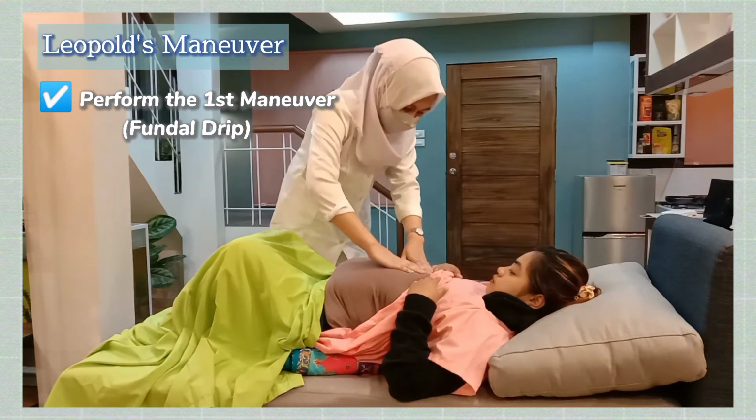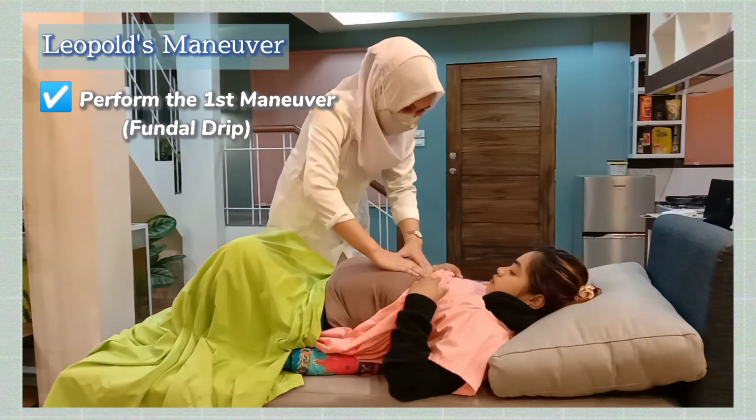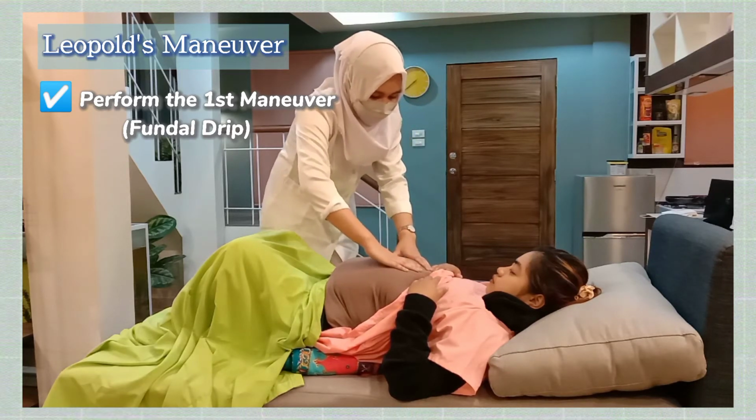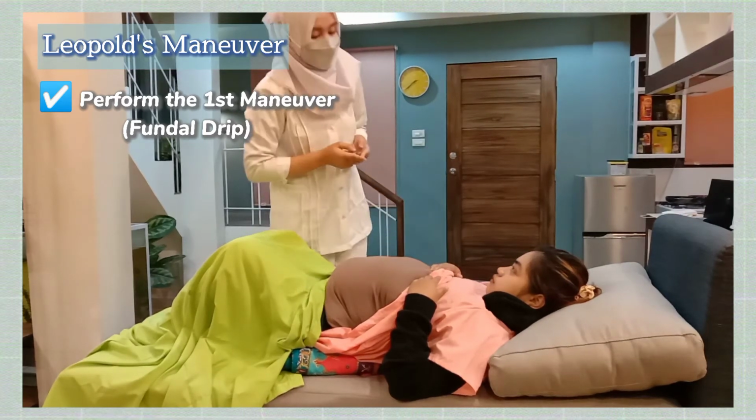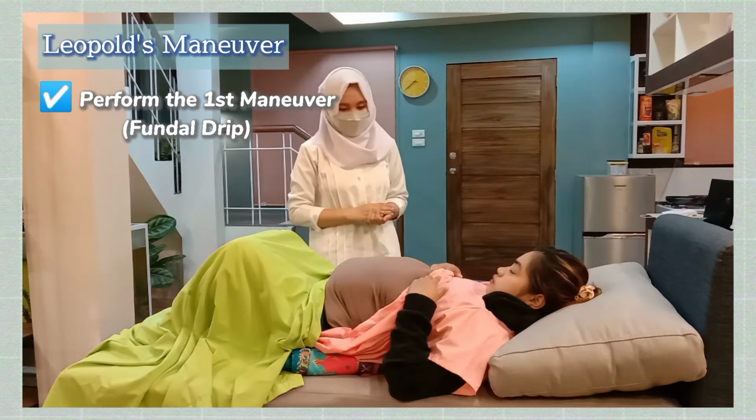Okay, I can feel something soft that moves along with the body, therefore it is the breech. If ever I palpated something hard and round, po, therefore it is the head of the baby.